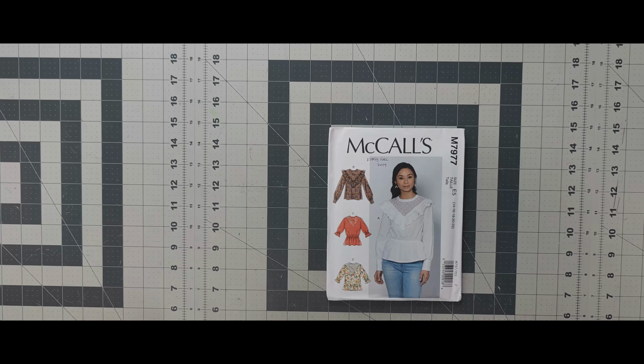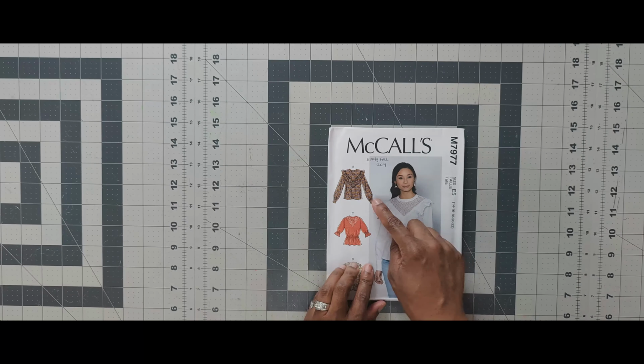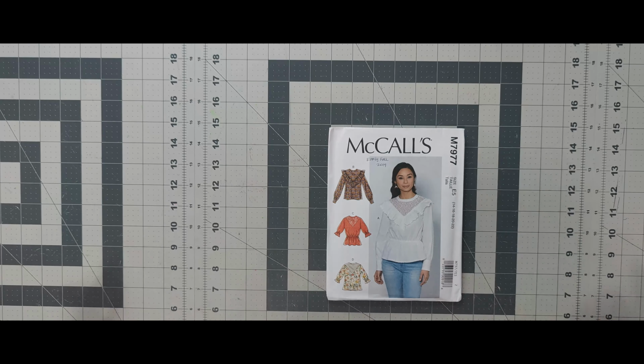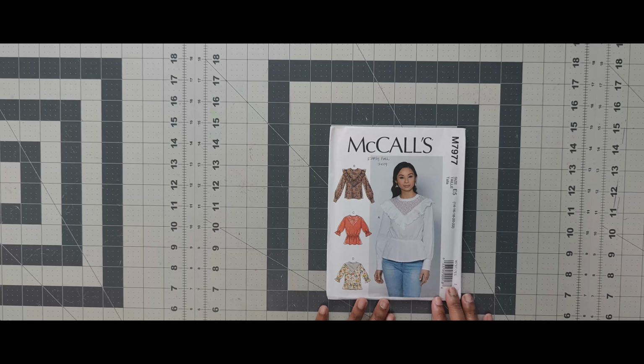7977. So I really don't know why I picked up this pattern, but because this is Ankara Appreciation Week, if you look at Juliet Uzer, which is one of the hosts for Ankara Appreciation Week this week, she has a top on with some Ankara fabric that kind of has like a, it's not a V, it's kind of like a Peter Pan style. So I like that, and looking at her in that garment made me realize that, hey, this pattern is a keeper now because I have an idea what I want to do with this pattern, but this pattern is 7977.